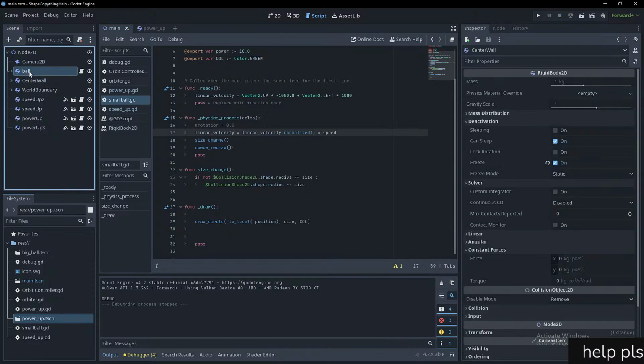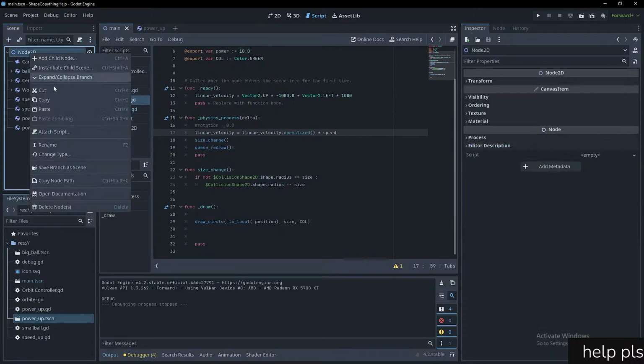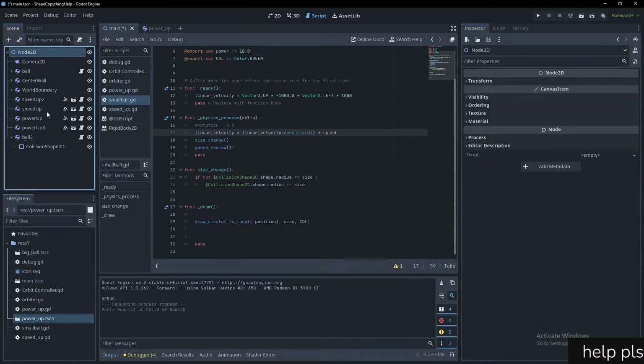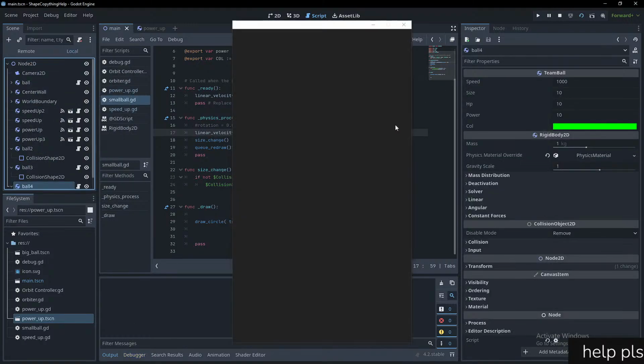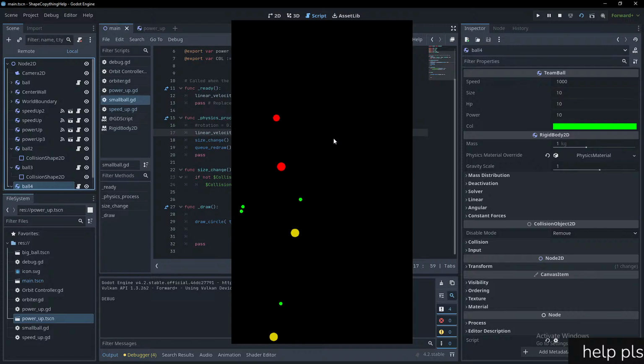So if we paste a bunch of balls, yeah, I think that's working. Wait, how'd you, what?